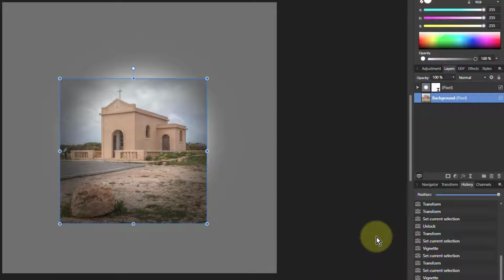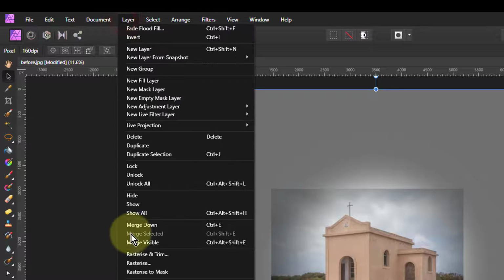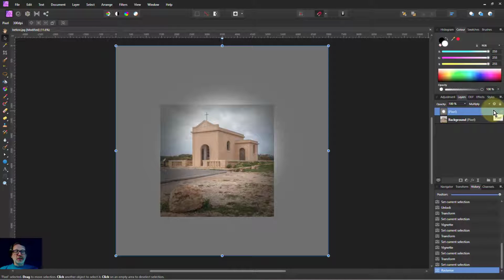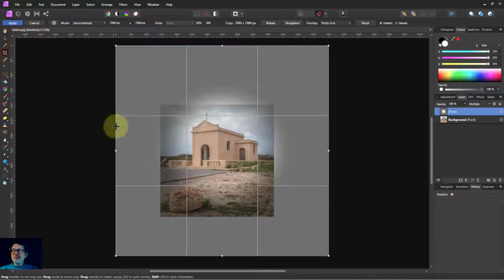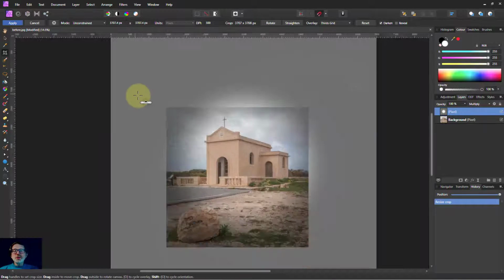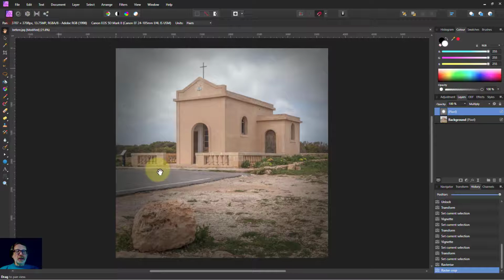What you then need to do is when you are going to export this, you need to bring this back to the original size. If you crop it again, the vignette will come back to the middle. So you have to go to that layer and then go to layer and rasterize. And that turns this layer into just a flat pixel layer so that you can now crop it and then you're okay. And if you need to zoom into the corner to make sure you've got that exactly registered, then click apply and then you can export it like that with it off center.